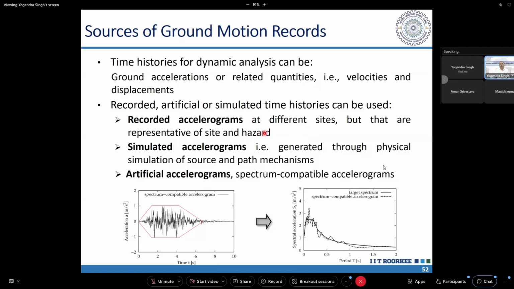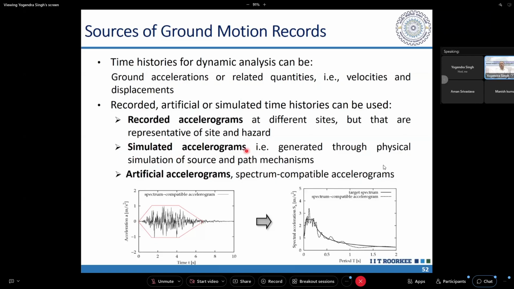But the problem is, even though so many ground motions in the past have been recorded, finding those which match the conditions of your site, and the sources by which that site is affected, will be difficult. Many a time you will not be able to get an appropriate recorded accelerogram. That recorded accelerogram may be far away. In that case, we take a recorded accelerogram and modify it slightly, what we call spectral matching, so that it becomes closer. Its natural characteristics will be distorted to some extent, but some of the natural characteristics will still be preserved, and we use the recorded accelerogram with spectral matching.